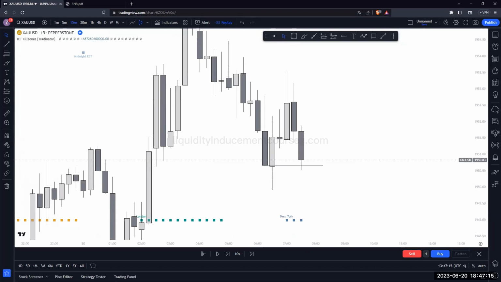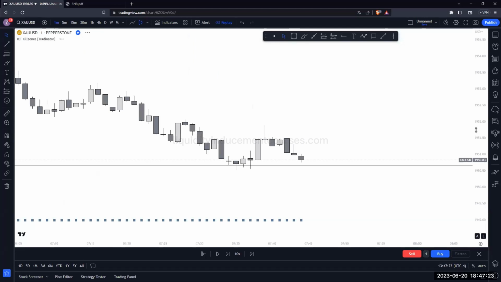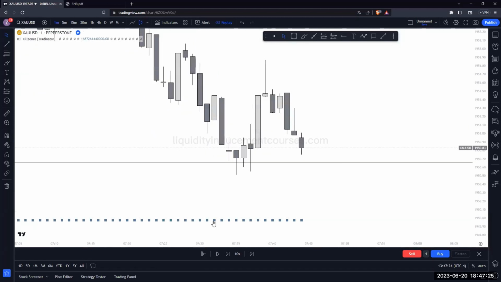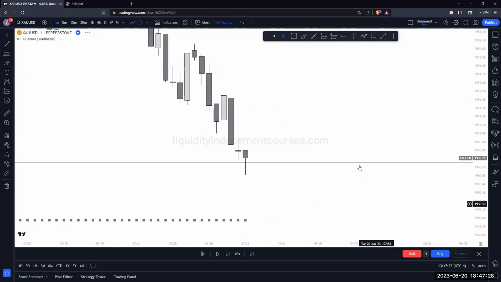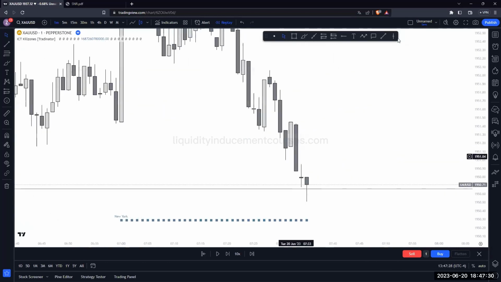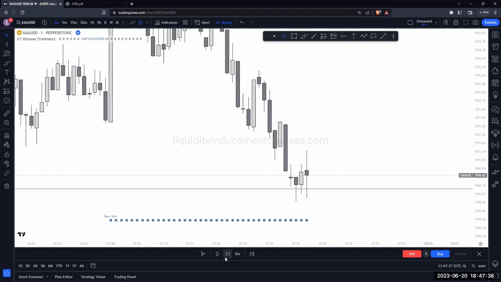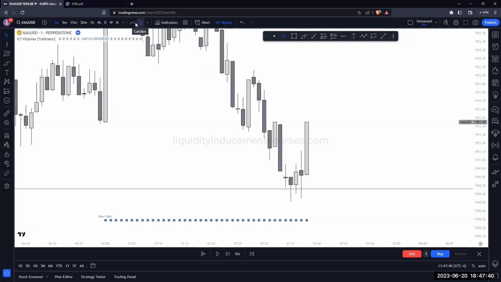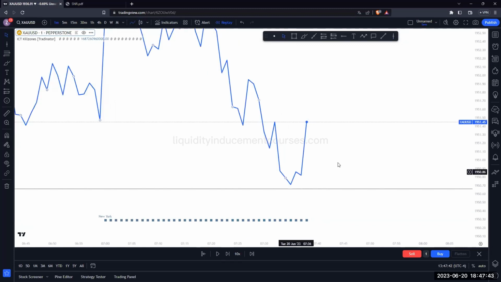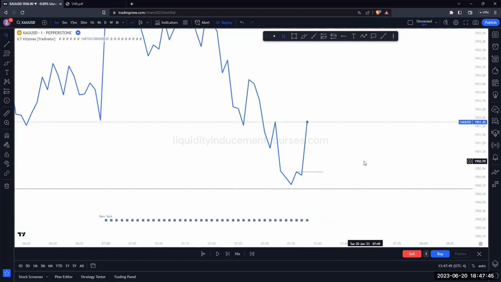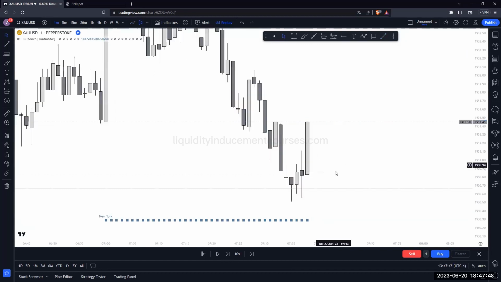Where's the breakout? M1. So you go to M1. Let's play it back a little bit. And now you look for the breakout. I told you guys to put a vertical line, but on the scalping strategy, you don't. So where is the breakout? Okay, very good. When you go to the line chart, you see this little breakout in here? This counts. Understand, guys? This one counts.